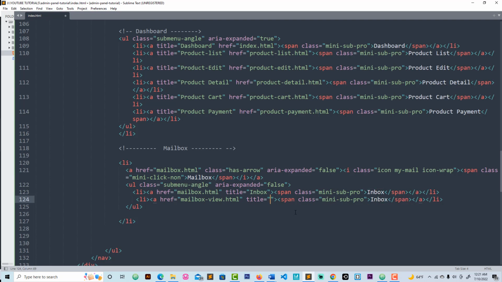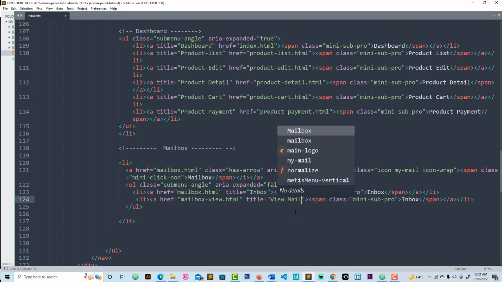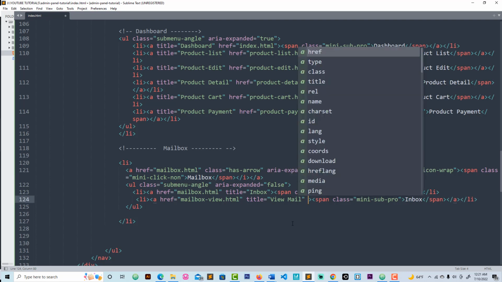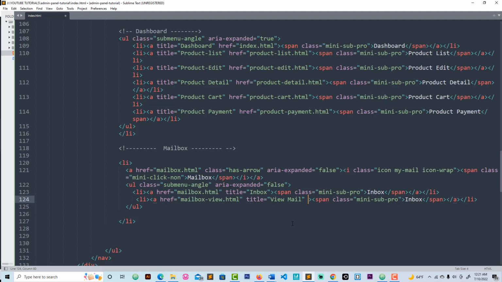Remove this, put with a capital V. Okay, and for the title here, I guess, title view mail, yes.